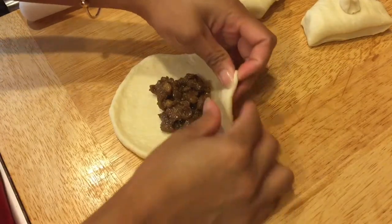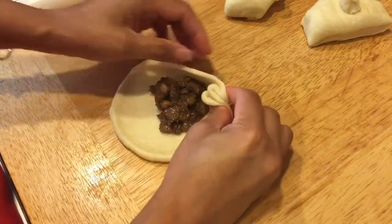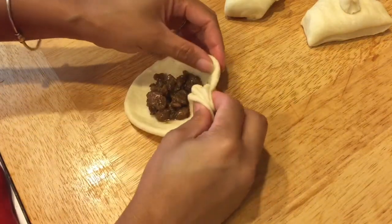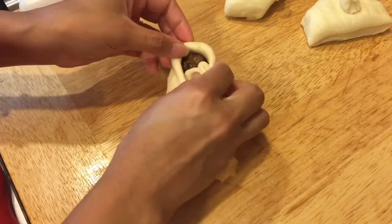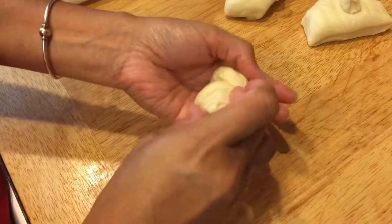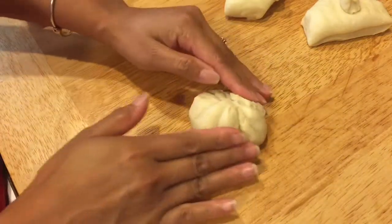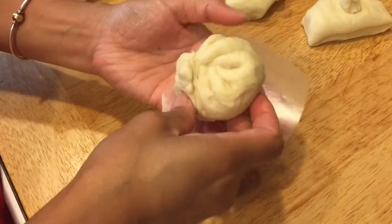Now you're gonna start folding this. So fold and pinch until you reach the end. So once you reach the end, you're gonna twist it. And then you're gonna pinch the end to the side too. And then I'm gonna show you one more time.